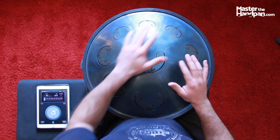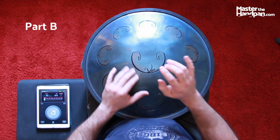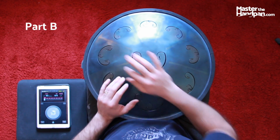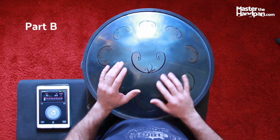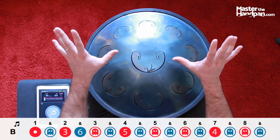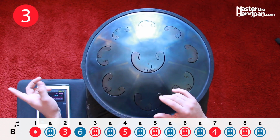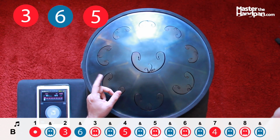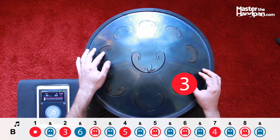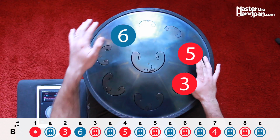And now part B. Okay, let's work on it slowly. Here is the line. And now you know, your reflex has to be to look at the notes, where are they? 3, 6, 5, 4. 1, 2, 3, 4, 5, 6. 3, 6, 5, 4.